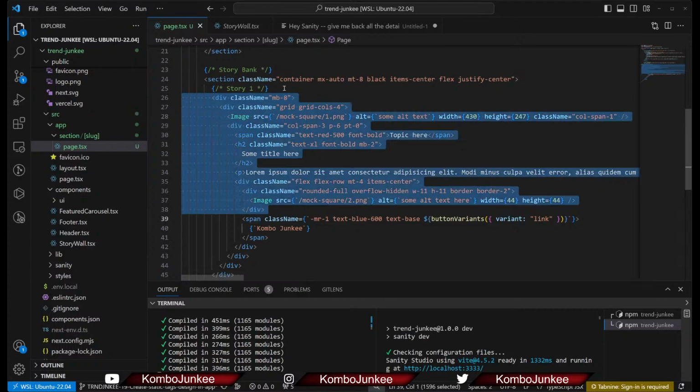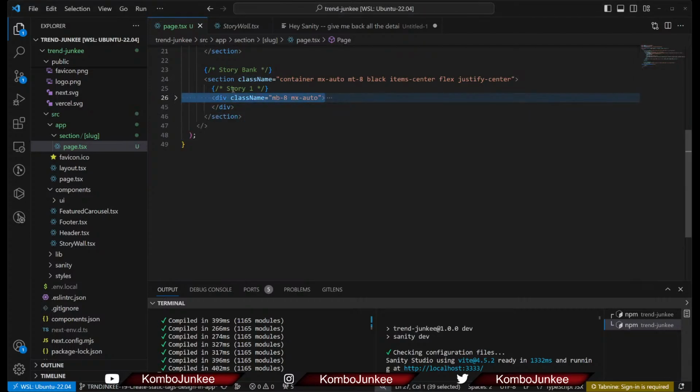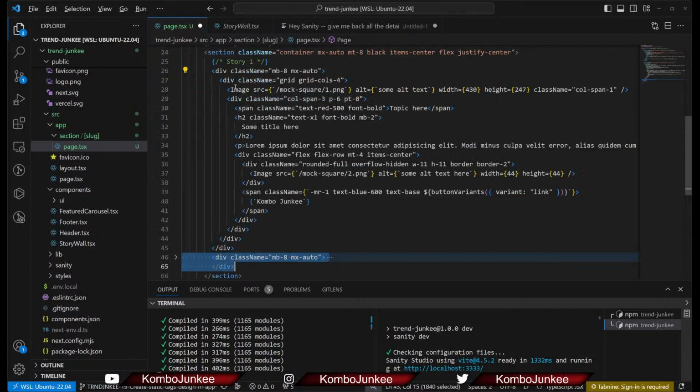So what I'm going to do is I'm going to remove the, I'm going to do an MX auto here, see what happens. All right, nothing. So let's see if I, that once, now it's split it again.